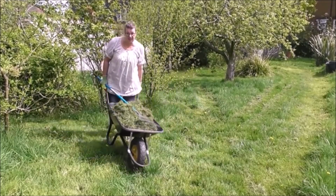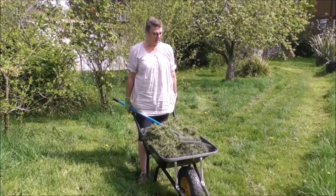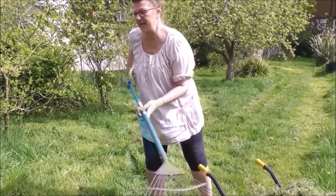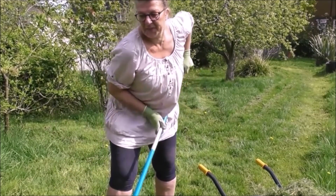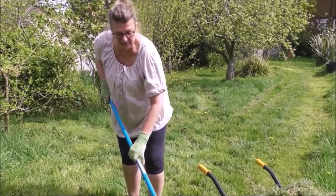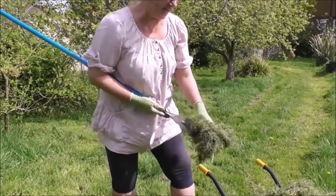Imagine if we have another summer like the last one, with that drought that went on for, I think it was 14 weeks in the end. So literally any material I can get to put on the soil to retain some of the moisture, the better. And of course, gradually as it breaks down, it'll go into the soil and hopefully in future make it a bit better at retaining moisture.